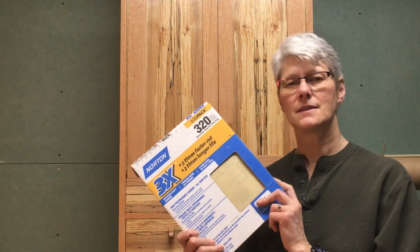from the 220 grit to 320 grit, raising that grain one final time, and then I'll be going over it with a gray Scotch-Brite pad, which is about the equivalent of 600 sanding grit for the final sanding, and that gets the wood down to a polishing level, just beginning to polish the surface of the wood. That's where I want it before I start doing the staining.